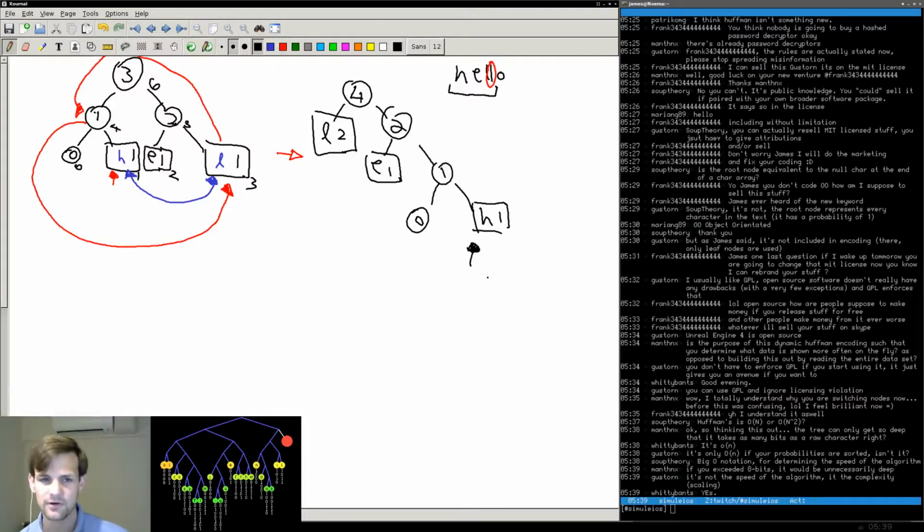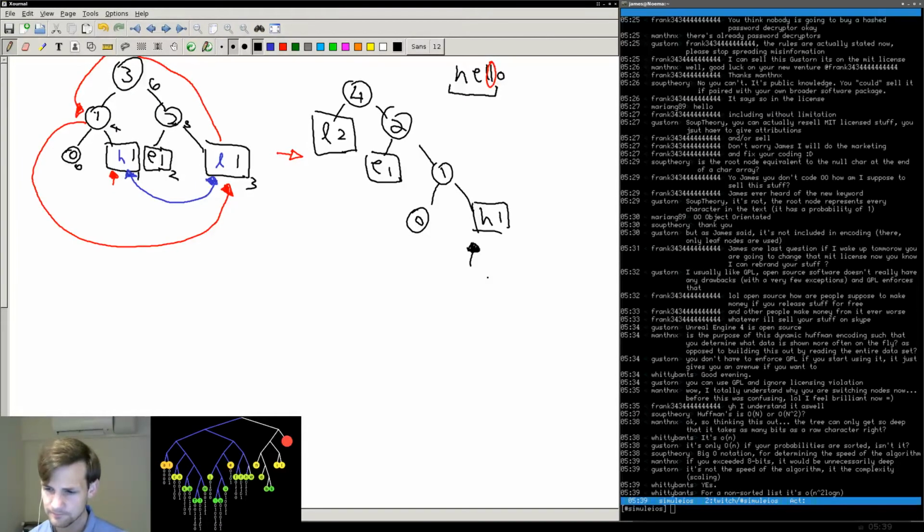So, for example, if you're going through a list, and you have to touch every single object in order to do the operation you want, it's going to be O(N), N being the number of objects. So, that's kind of the easiest way to think about it if people are confused. For non-sorted lists, it's n squared log n. I'd believe that. That seems about right.